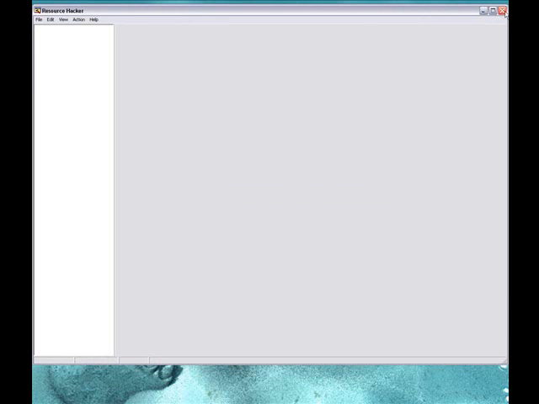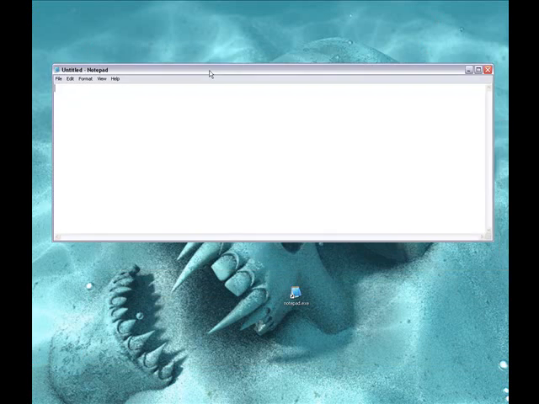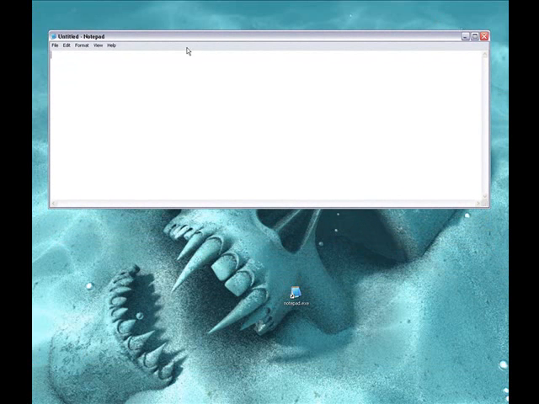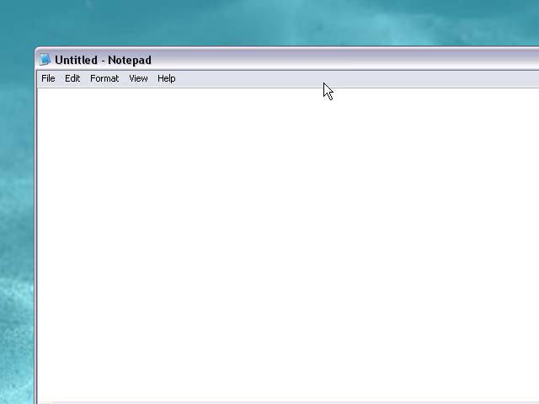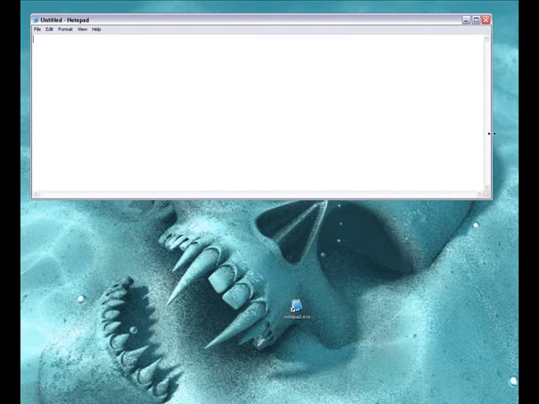Another one is probably your good old Notepad. It's probably used for many things: taking notes, creating bat files, creating so-called fake viruses, creating supposedly hacking things, which you don't hack with, but anyway.